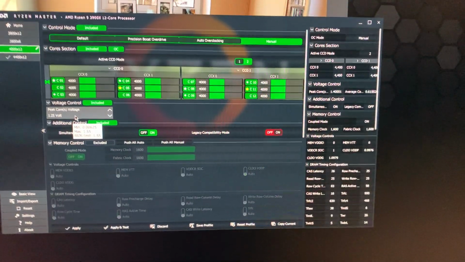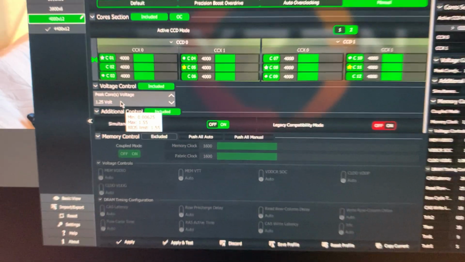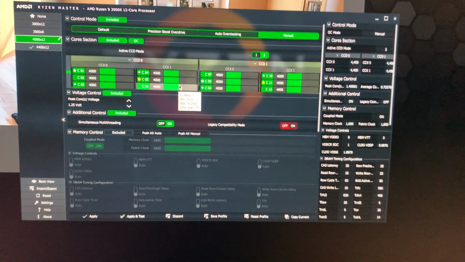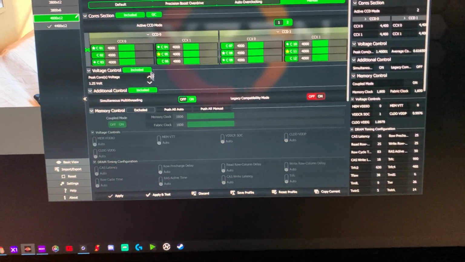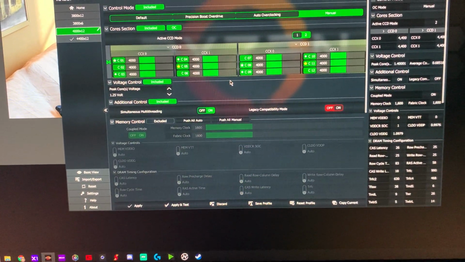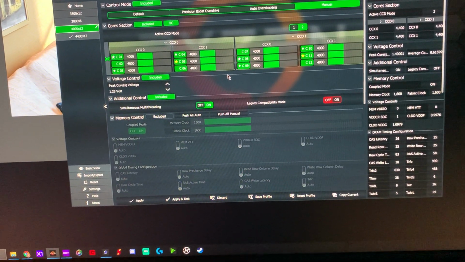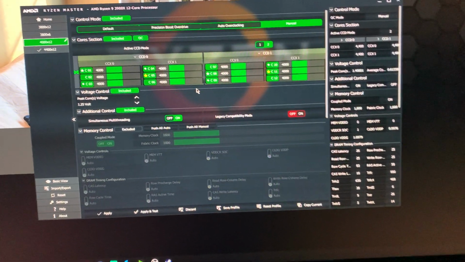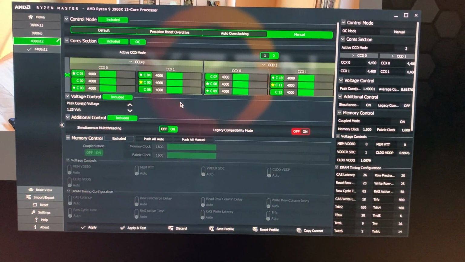What you would do is you would bring the voltage down to 1.25 like this, and then you would keep cranking up the frequency until the test didn't work anymore. And then you would crank up the voltage and rerun the test. That's a safer way of going about it, so you're not pushing the voltage ahead of the frequency and senselessly putting... it's just dangerous.